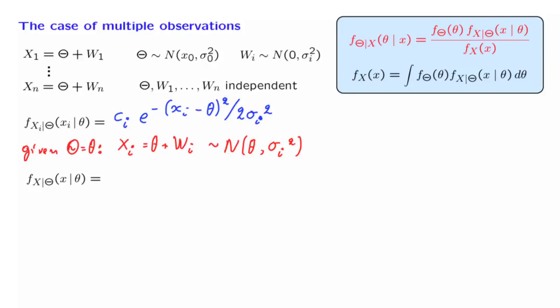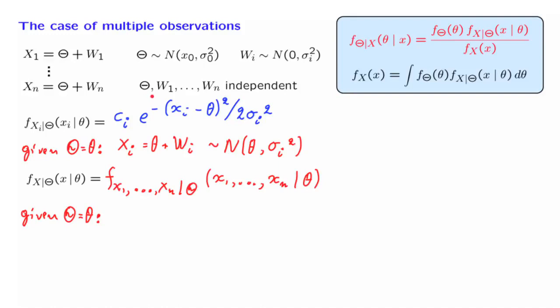Let us move next to this distribution here. This is a shorthand notation for the joint PDF of the random variables x1 up to xn, conditional on the random variable theta. So it's really a function of multiple variables. And how do we proceed now? Here is the crucial observation. If I tell you the value of the random variable capital theta, as before, then you argue as follows.